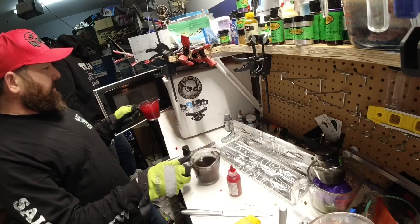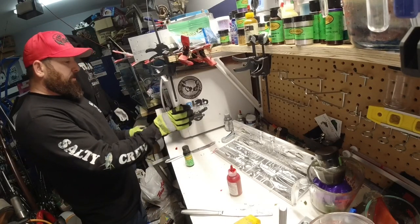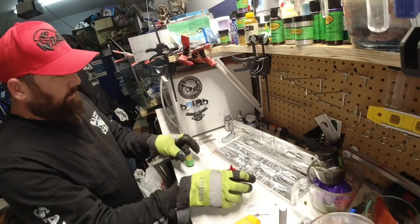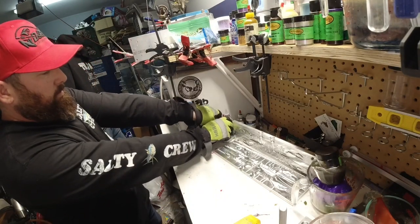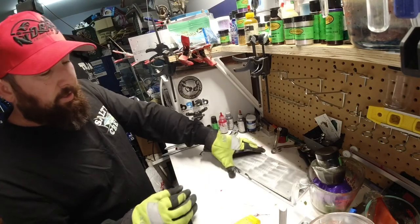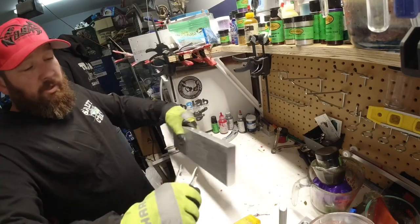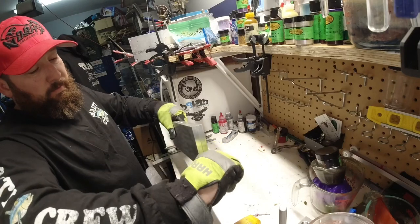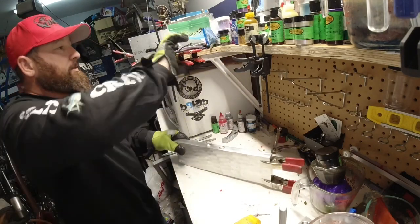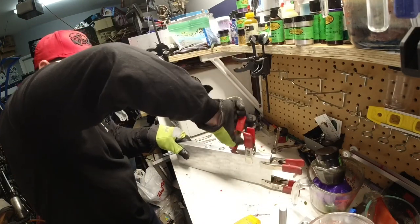So we're gonna put these back in here and try to get them right to temperature. So we'll put them in for a minute. We'll try to get them both about 340 degrees. We'll go from there. We'll get our mold ready. It's cold, we haven't shot it yet. So we're gonna go ahead and drop as many clamps as we can, because for some reason this mold always seems to flash just a little bit.